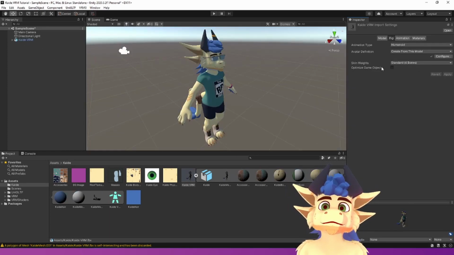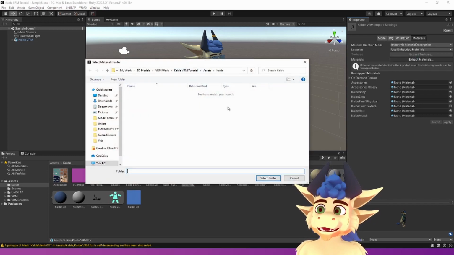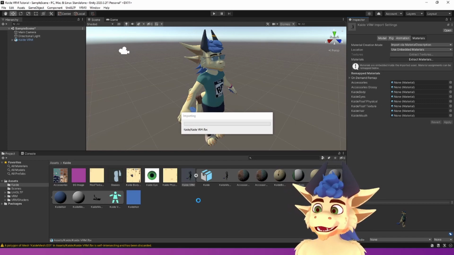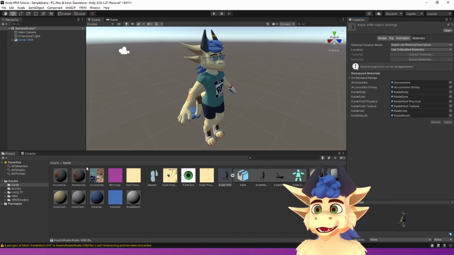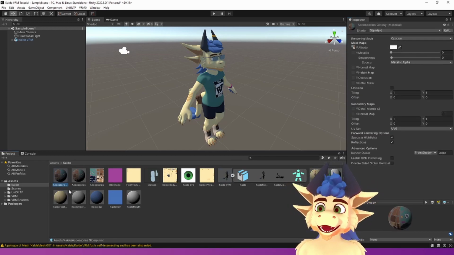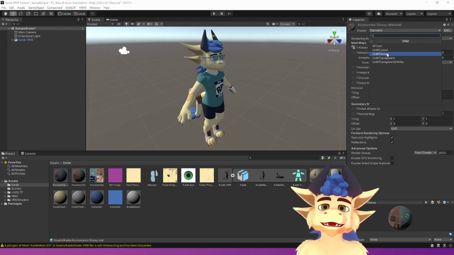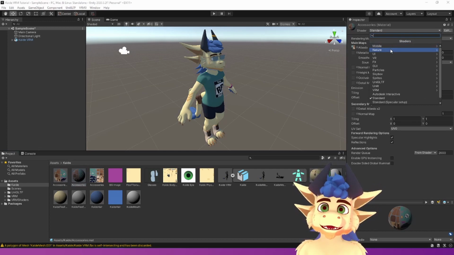Done. Lastly, we want to extract these materials and change them over to VRM formatted ones. So what we want to do is extract materials into the same folder. I usually always work in the same folder with the VRM stuff because there's not actually as much as what you'll need with VRChat models. On each material, simply select the material in the asset tray and then go up to the materials up here. Since we've installed that package, there will be VRM specific materials and we can change them over to these materials.